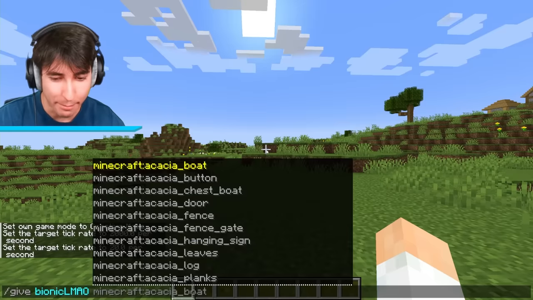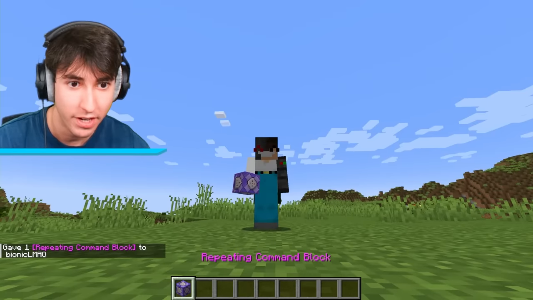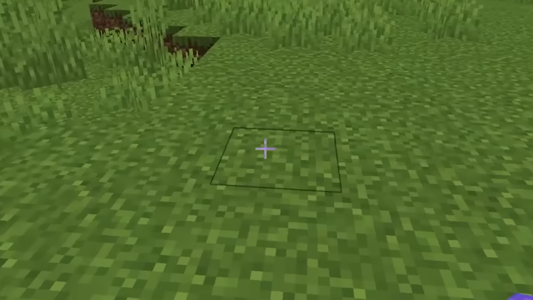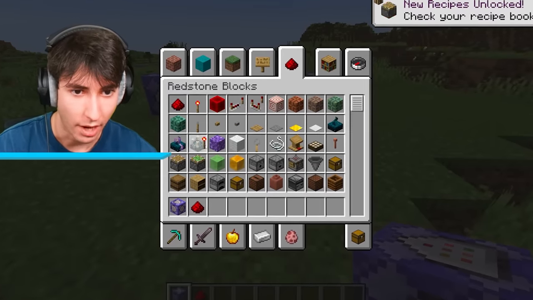And so we're gonna need some command blocks, but not just any command blocks, some repeating command blocks to make ourselves a very dangerous machine. I don't really know. Let's just place our command blocks like this. Let's grab some redstone. Boom. And yeah, we'll need a redstone torch.